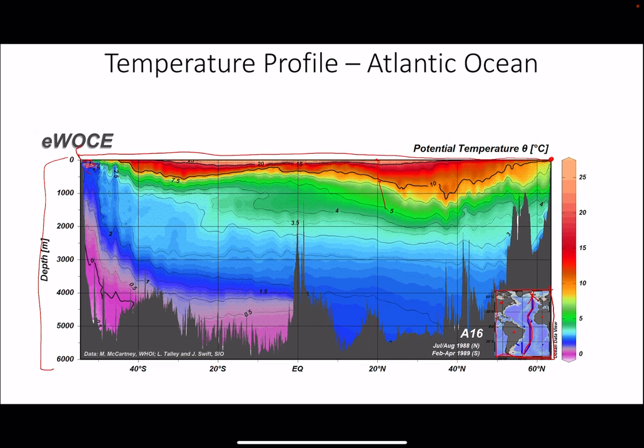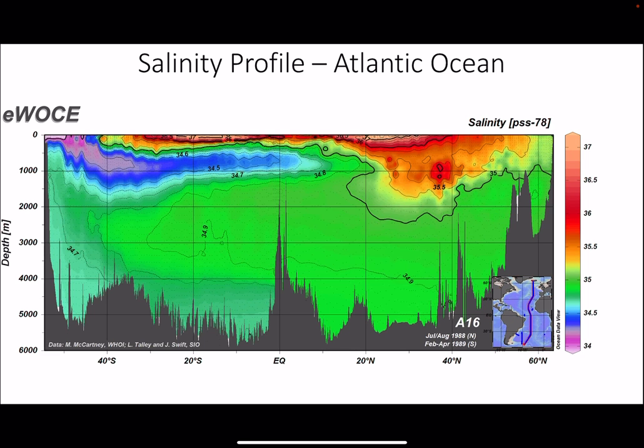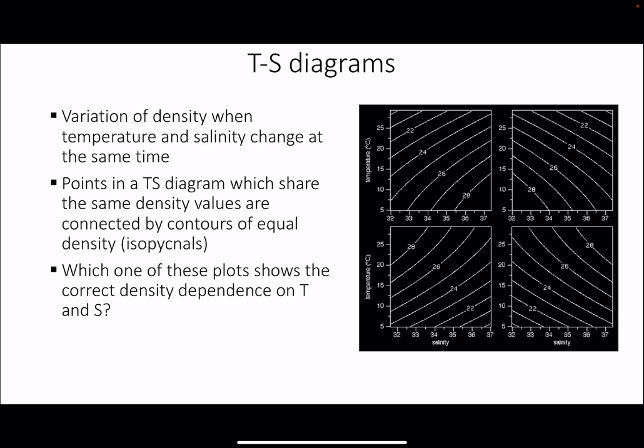So these changes in temperature with depth are going to have a big impact on the density of these waters. But salinity is also going to play a role. Salinity definitely impacts density, and there are some parts of the world where salinity can become even more important than temperature. And so both of these, the temperature and the salinity, are going to be impacting what the final density is. So temperature and salinity work together to influence density.